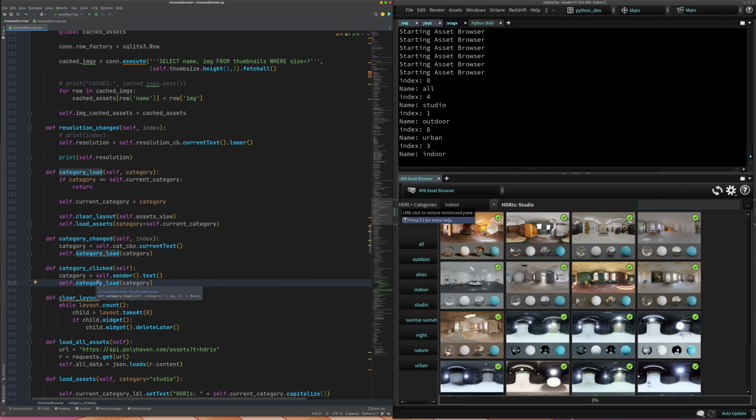If we have any other way of changing the category, we can just get the category and call it from there, right? Okay, cool. That is really simple. That is mostly what we need to do there, which is great.